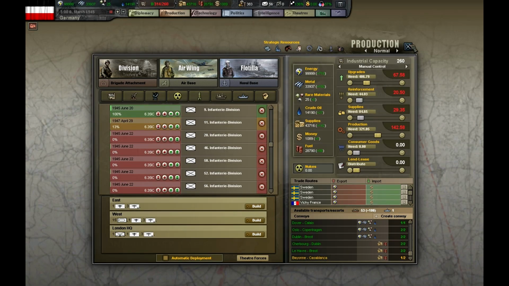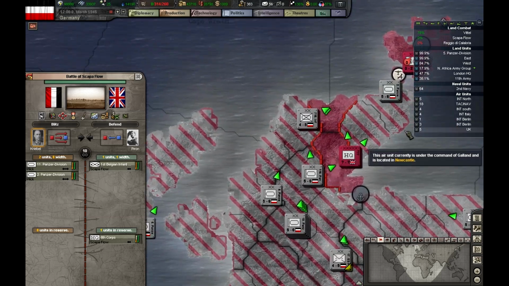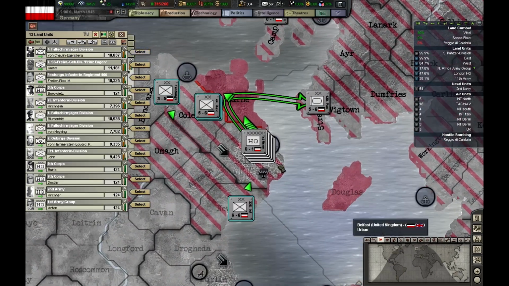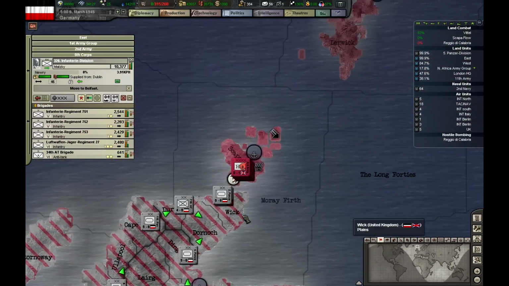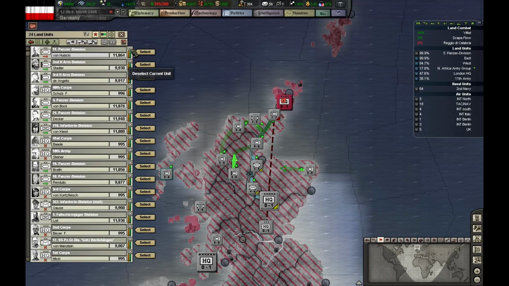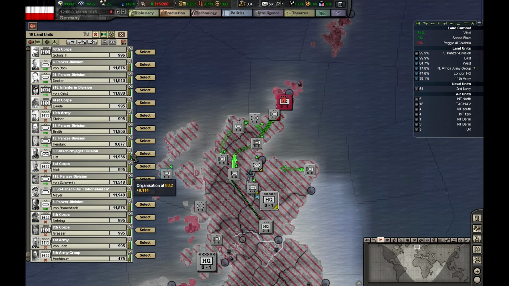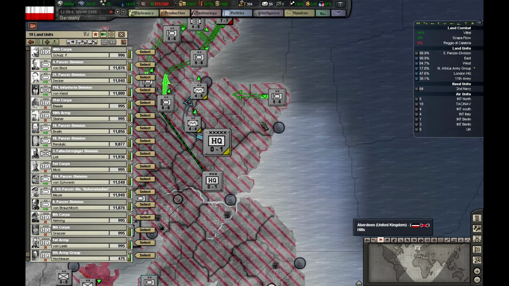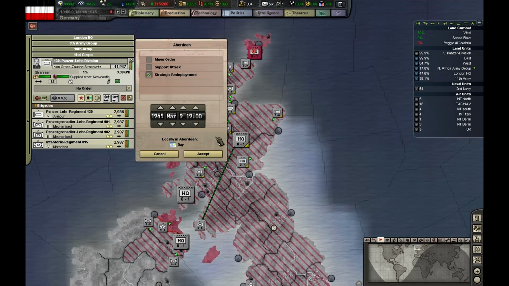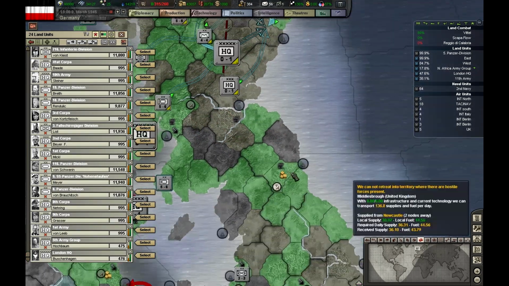Well, I have to sustain those losses. These tanks here, not anymore. Let's bring these guys to a port. This one will do. Supply center is still in Newcastle. Yeah, so go to Newcastle.